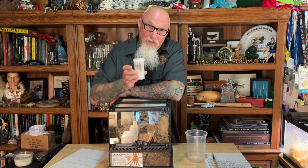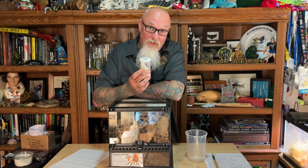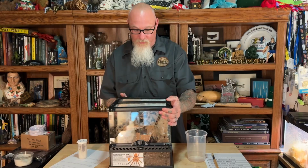Well, that was pretty cool, and I had a lot of fun building this enclosure. We have a nice young female here. She's only about 2.5, maybe 3 inches once she spreads out. As I mentioned, this is a species from Africa, desert scrub type habitat, so you can kind of see it here. And you can see how we've drawn it out, and you've seen how we built it.